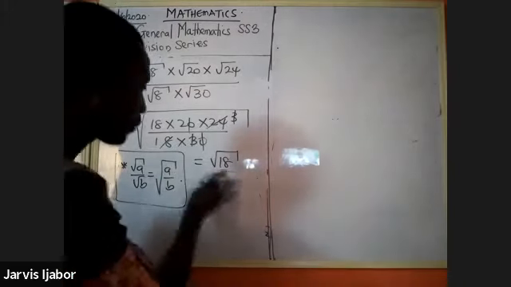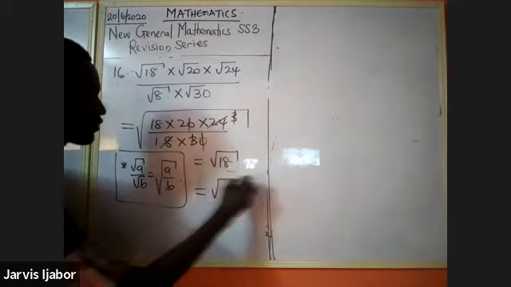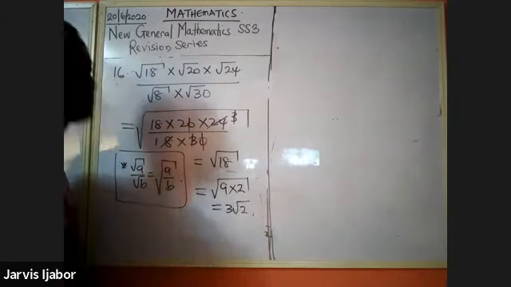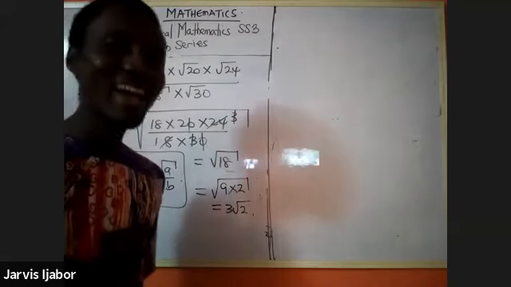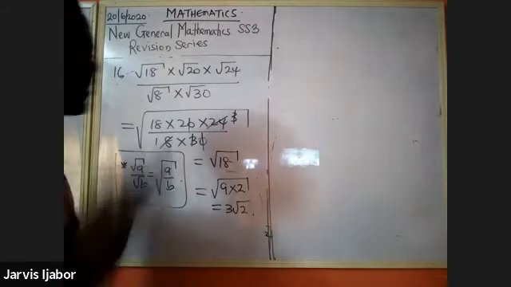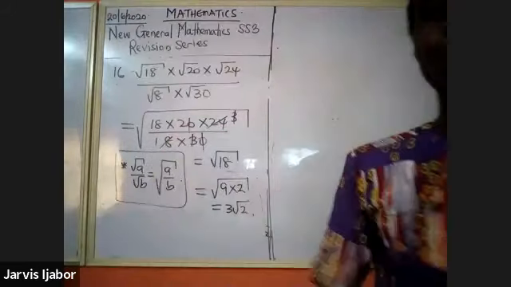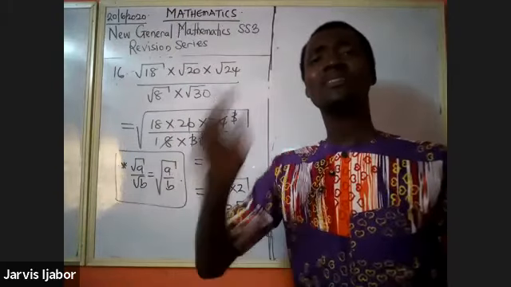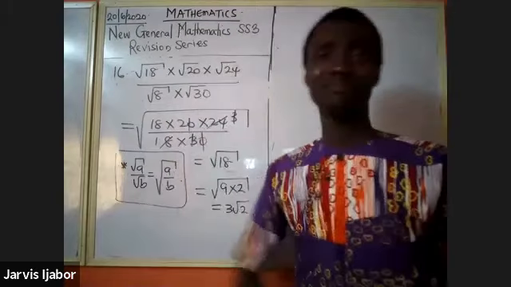And I've done this on purpose. So this will give you what? Square root of 9 times 2, which will give you 3 root 2. Please, there is no one particular method of solving a problem. I'm going to be emphatic here. There is no one particular method of solving a problem. Your solving a problem is tied to your understanding.